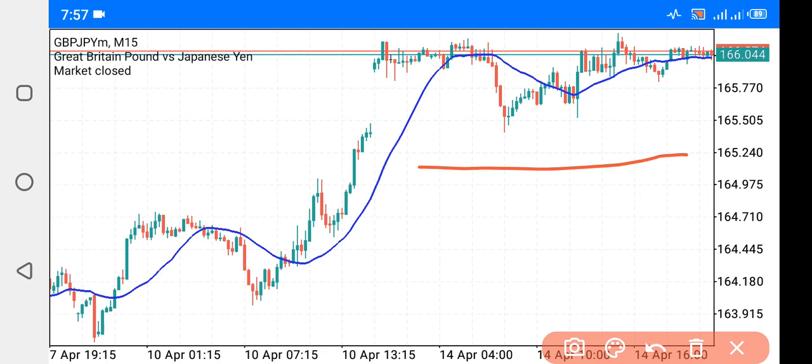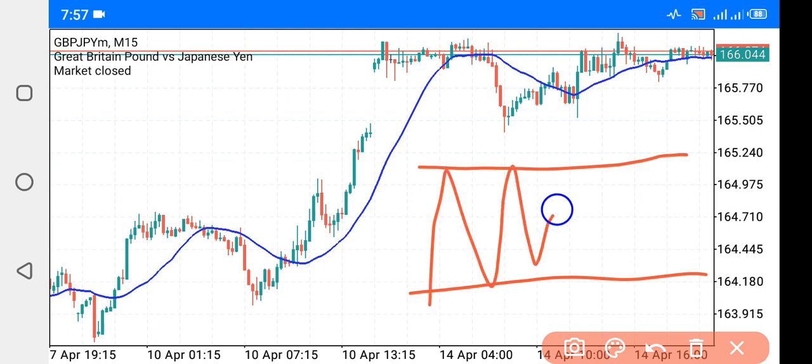It's like saying about 40% of the time the market is either in an uptrend or a downtrend, but 60% of the time the market hasn't made a decision whether to go uptrend or downtrend. Hence the market will be consolidating. I hope you guys have jotted that down. Now let me show you guys. If the market is just doing something like this, you see that the market hasn't made a decision whether it is going upwards or downwards. The market is just consolidating. Now let us call this our support.